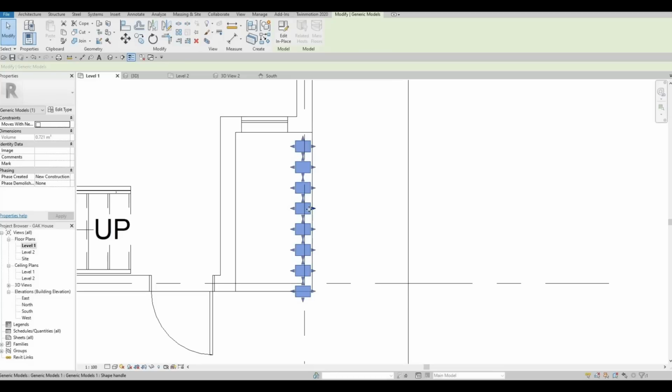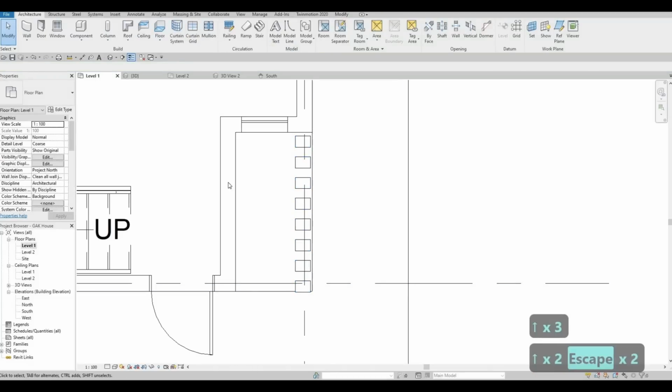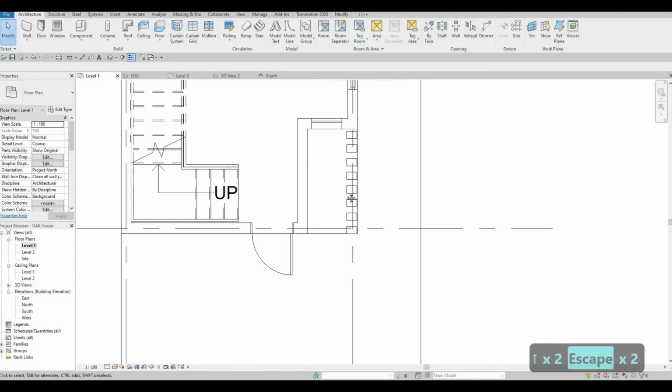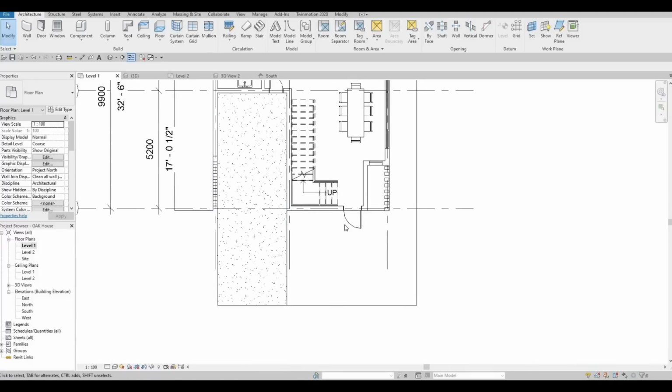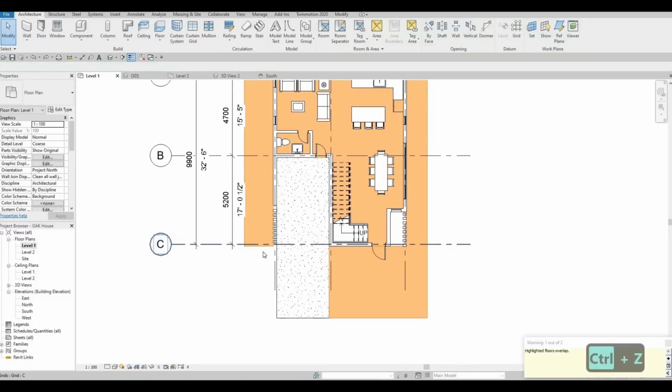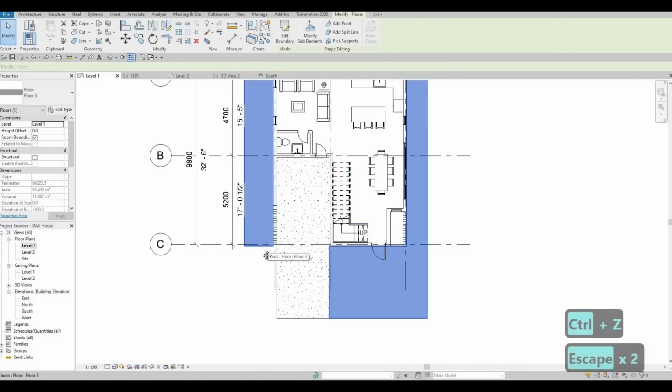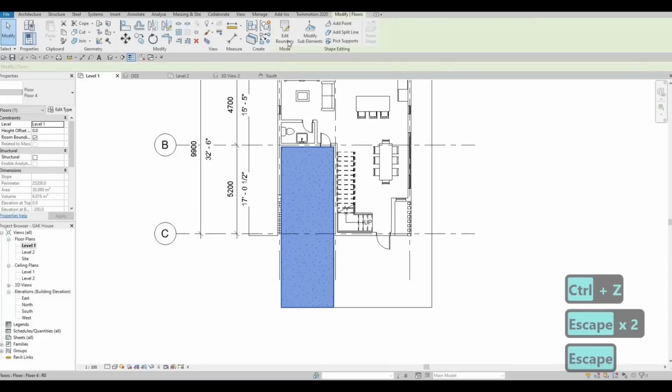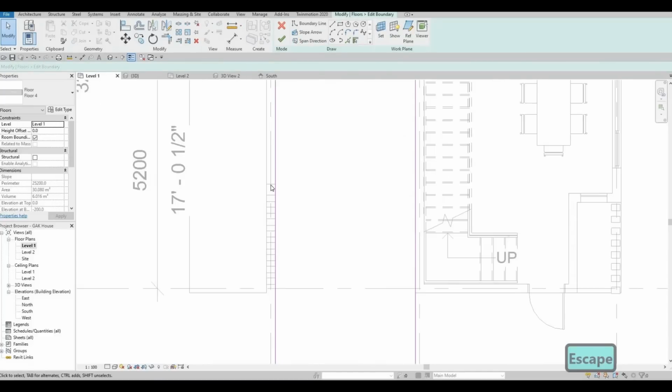And maybe I could move this one inner like that. This will be a stone. And then I'm going to add stone here as well. Oops, I made a mistake. And then here, I'm going to edit this boundary. I'm going to put it here.